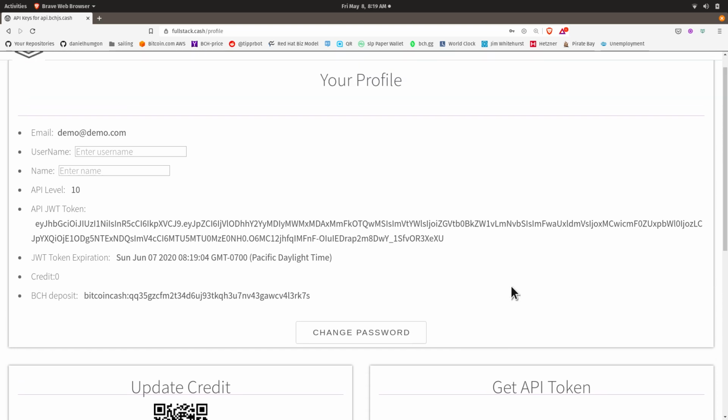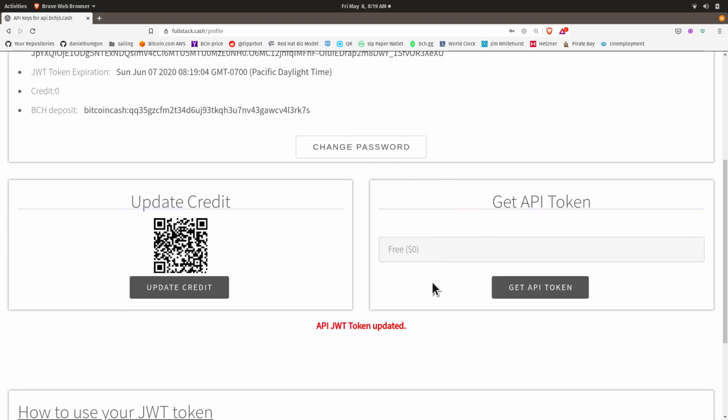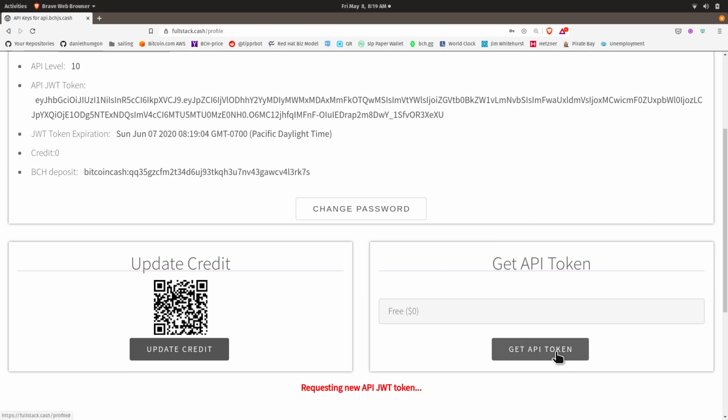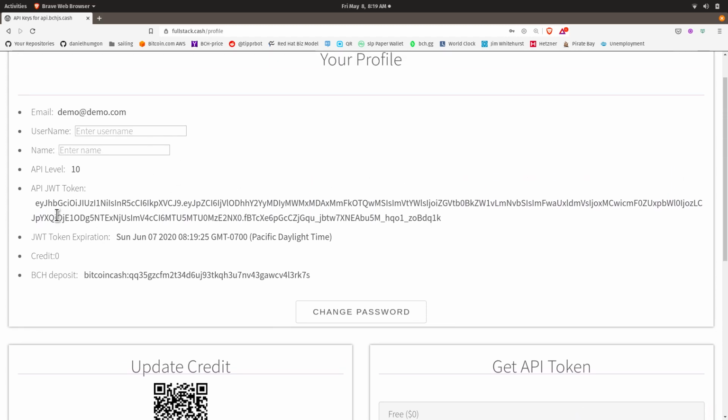And so that'll make the experience much better if you're working through the demos in the example repository. So you notice I just hit that get API token and I got the green message, and what it did is it updated this string of characters. This string of characters is the JWT token. That's what you're going to need. So there, it just refreshed it and generated it. This is the JWT token. Okay, so that's what it is.